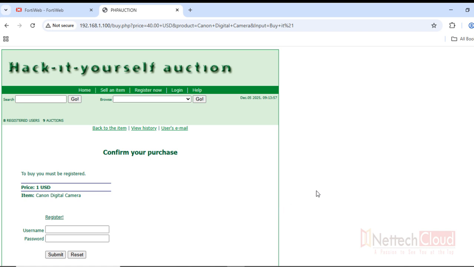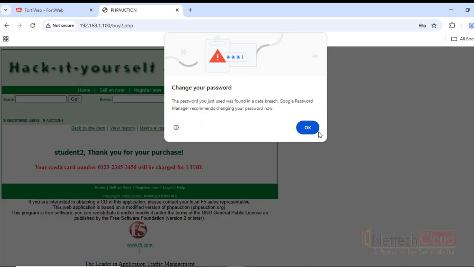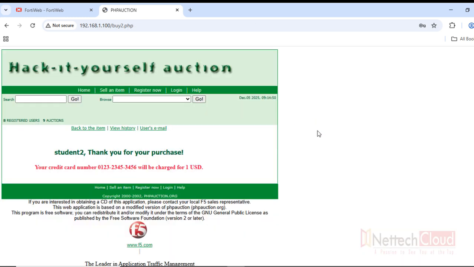But I hope you understand how this manipulation happens, right? And see here what I did. I just logged in with the username and password, and I've successfully purchased the item for just $1, right?